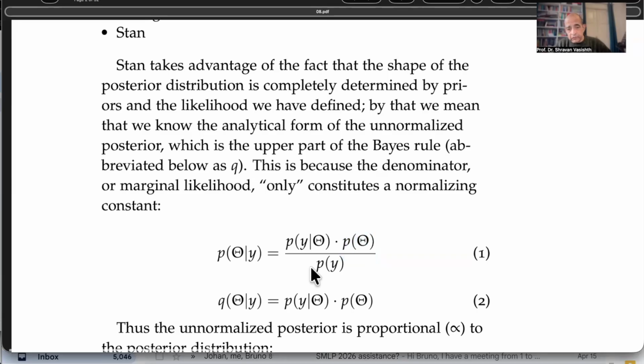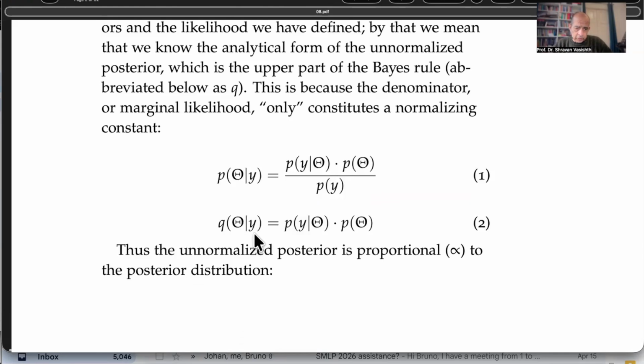For that, the big complication is the denominator, the normalizing constant, as I discussed last semester in the lecture for chapter 2. Computing that normalizing constant, or marginalizing out the parameters, can get intractable if you have hundreds of parameters.